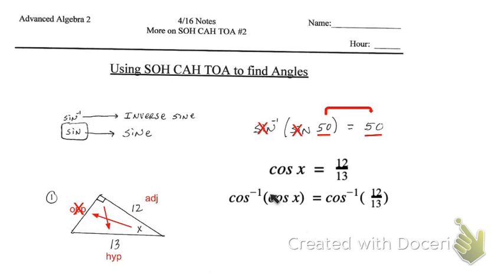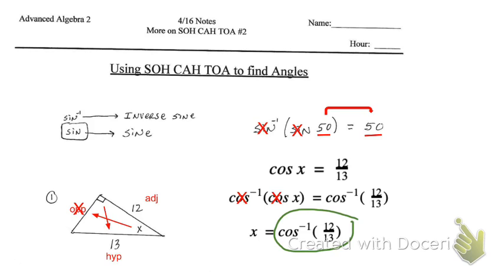Okay, so there it is. There's my inverse cosine on the left. So these two will cancel each other out. But now remember, this was an equation. So the rule with an equation is whatever you do on one side, you have to do to the other. So we have to do our inverse cosine on both sides. Now the effect of that on the left is the inverse cosine and the cosine will cancel, and all that will leave us is this x. So the end result of taking the inverse cosine of both sides is we get x equals the inverse cosine of 12/13. And now we know what we need to punch into our calculator.